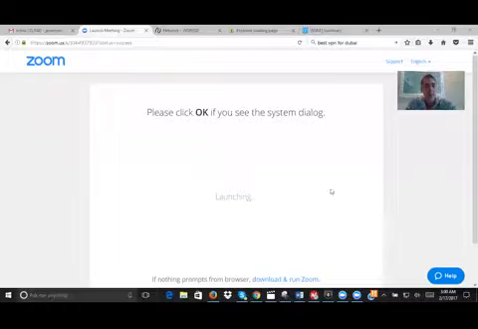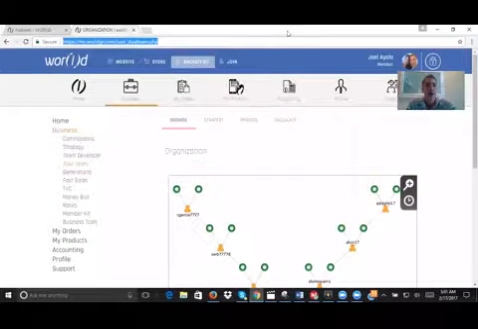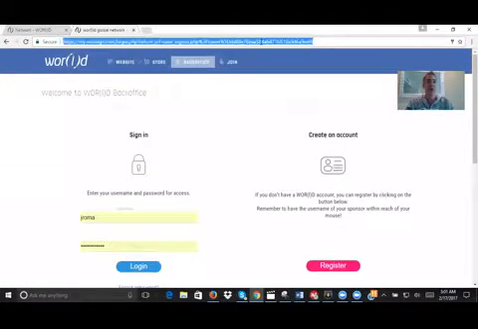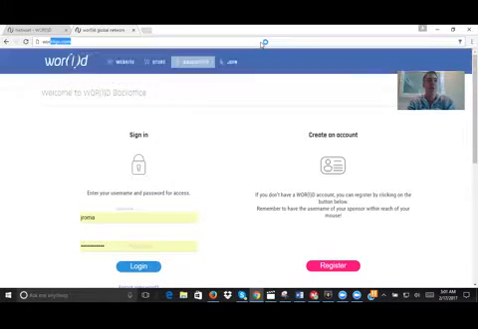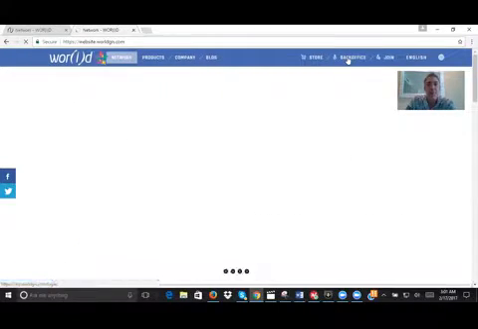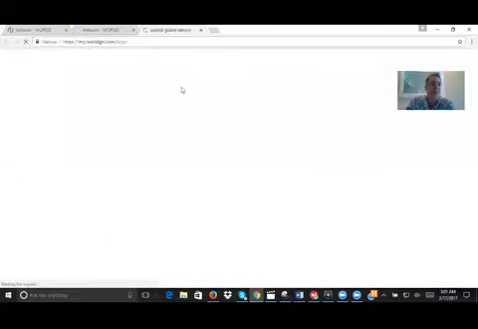So hang on, I'm going to pull up my screen share, and we're going to jump in here. I'm going to log in fresh to the back office. To get to the back office, just start with the basics. You can go to WGN.com, and on the top right-hand side, you'll see the link that says back office. You click on that.